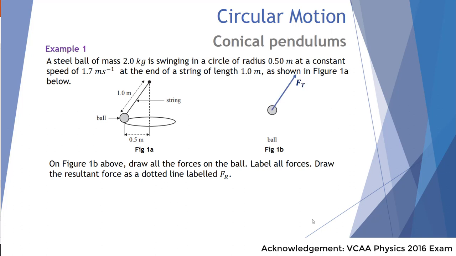So we have, first of all, the tension force being drawn on the ball, Ft, and we have the force due to gravity heading straight down, Fg. They are the two forces. In addition, we now need to add the resultant force with the dotted line and label it Fr. When we add those two as a vector, we know the resultant force is towards the centre in such a direction.